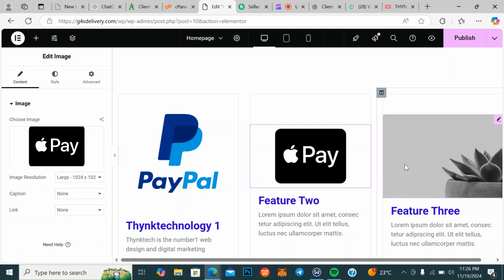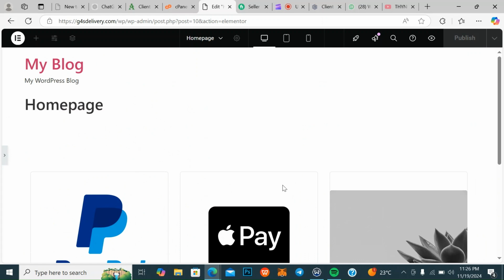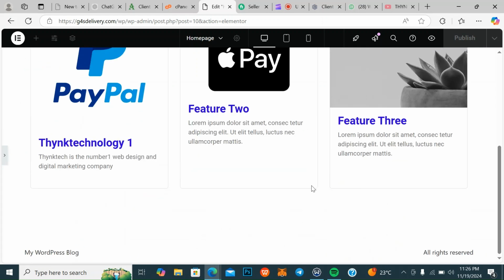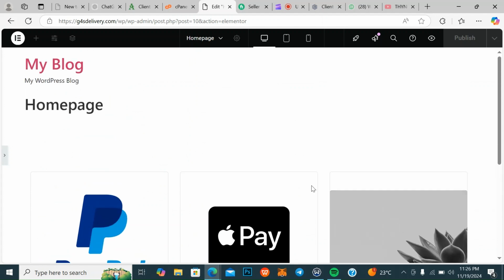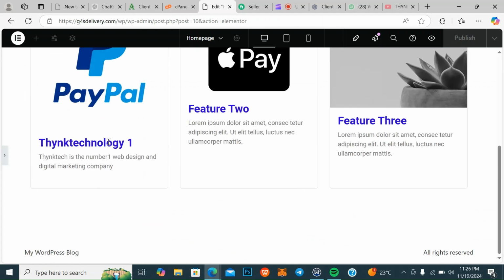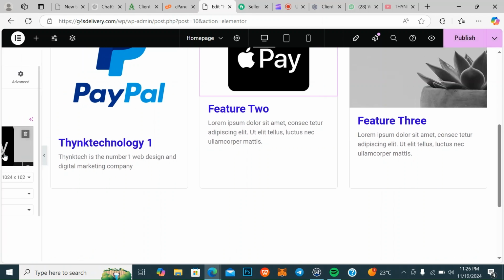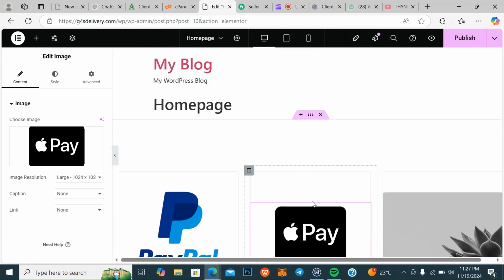You can just follow the same method and do that. Can you see that our ugly website is now having shapes and images added to it? Okay, so that's it about the starter templates.